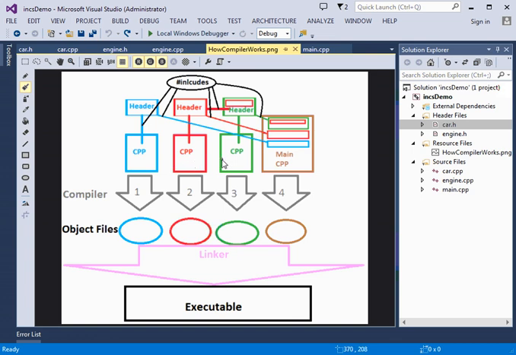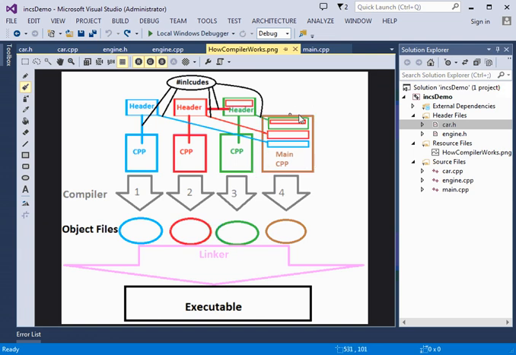Not only that, the green module is using the red module, which the header file of the green module has an include for the red one. As a result, the green CPP can use the modules and functionalities of the red. Now, this causes a problem. Take a look at the brown one.